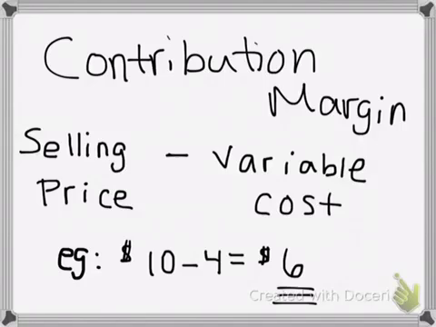For example, suppose we have an entree that sells for $10. That's a steak, for example, on your menu for $10. And let's say it cost you $4 to make it. That's your variable cost. The cost of the steak, the potatoes, all the gravy, whatever you're going to put on there, adds up to $4. So when we subtract $4 from $10, we end up with $6. That's called contribution margin. Very, very important.